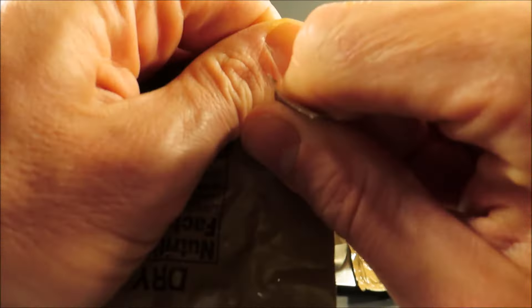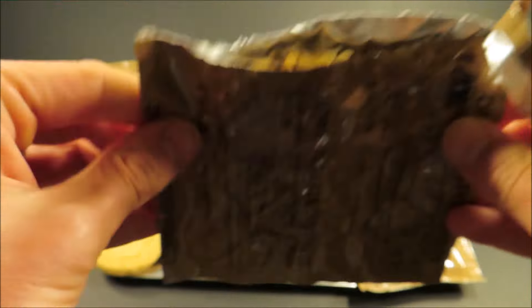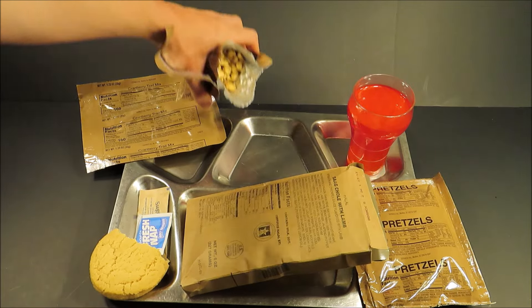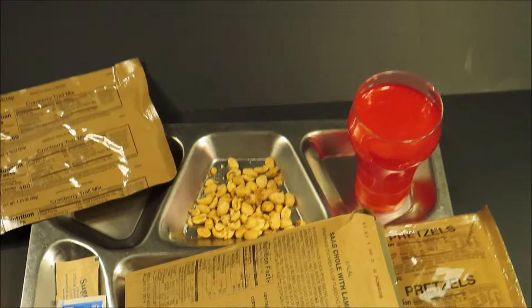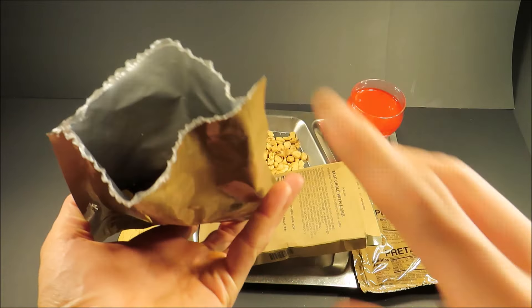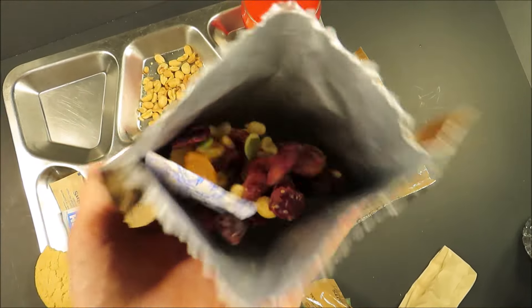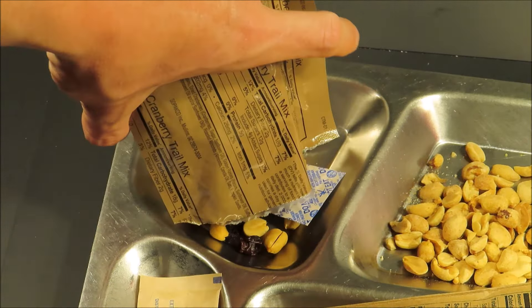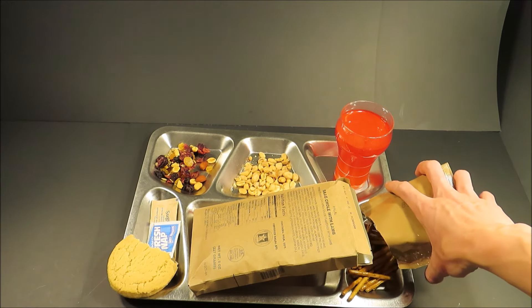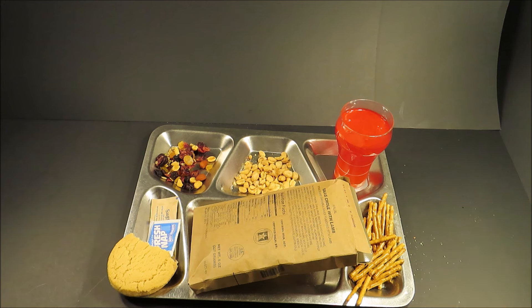The dry roasted peanuts — they just smell like some fresh basic peanuts, the kind you can get on a coach flight. Cranberry trail mix — quite a bit of space for what they give you. Pretzels: kind of a mild sweetness, a little sweet and salty with malt. Does have a nice flavor and great crunch. That's a nice side — you can add that to the main.